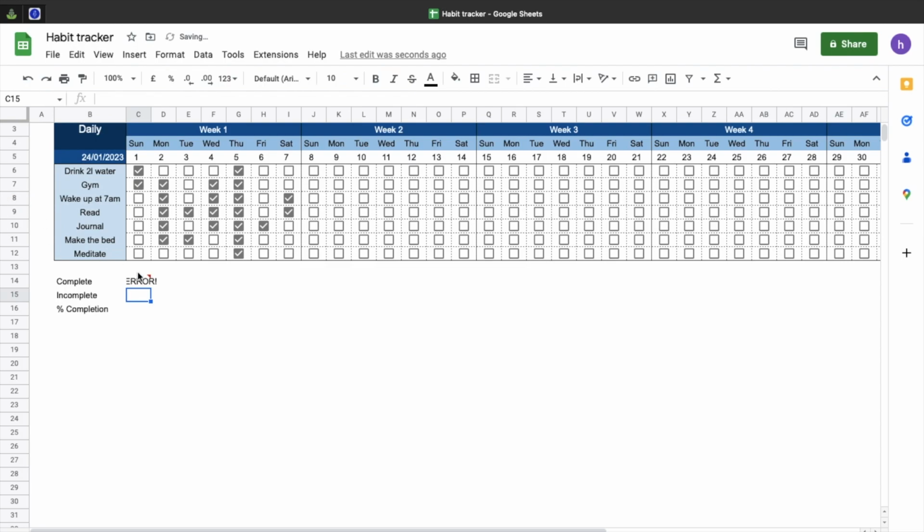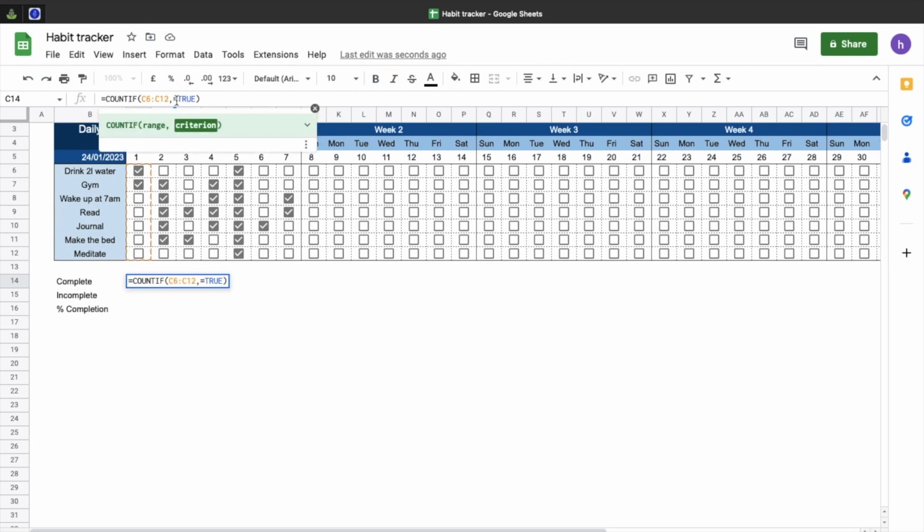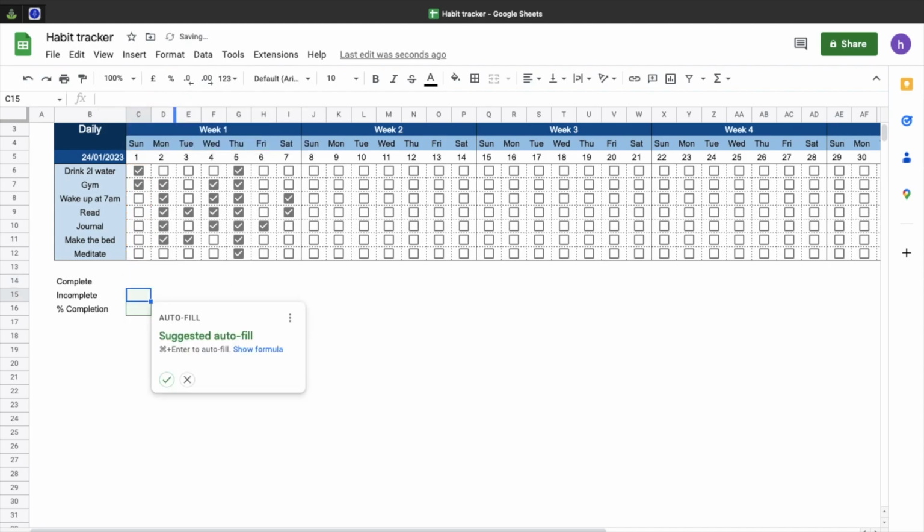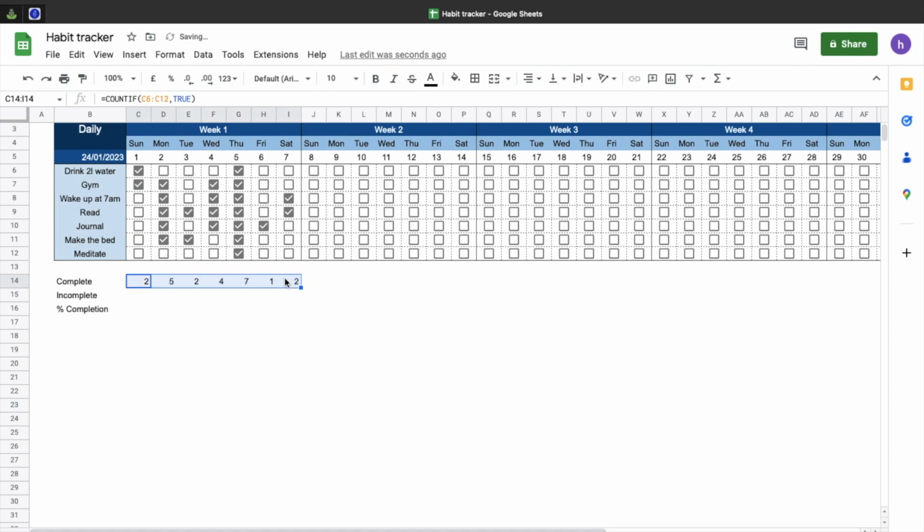As you can see here, it gives you an error, which is a formula parse error. It means it doesn't understand something in the formula. Sometimes it's because, for example, some Excel or some Google Sheets will ask you for an equal sign, some will not. Here we're just going to put true. So here, as you can see, we have 2, and it is correct. What we're going to do now is just extend until the end of the week, and you can verify and everything should be right.